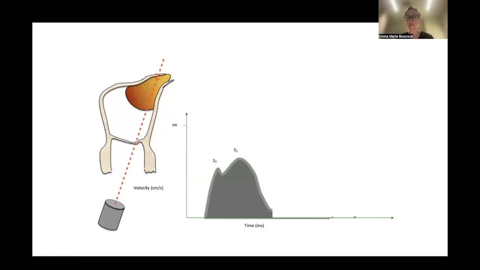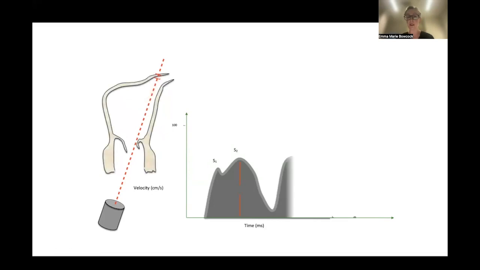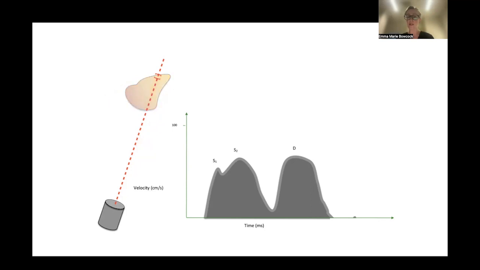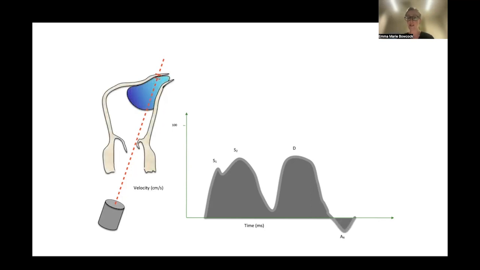And this is mainly determined by your rate of LV relaxation, but also by how good your right ventricle is and what the cardiac output is as well. And then in diastole, we also get flow coming towards the probe. So that's again still filling from the pulmonary vein into the left atrium in diastole. And this is mainly determined by LA compliance and LV compliance. And then of course your atrium contracts and you get this backwards flow of blood from the atrium back into the pulmonary veins, hence you get this AR wave below the baseline. So that is a normal pulmonary vein pulse wave Doppler, and generally your S wave is slightly higher than D, and you get this short AR reversal.